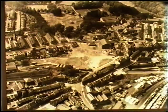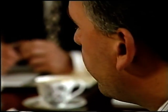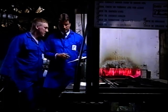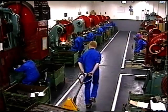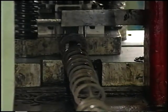Ellison Circlips was founded in 1953 by Arthur Ellison and his sons, who worked out of small workshops in nearby Bingley. Today, Ellison Circlips Group Limited is still a privately owned concern. Sadly, the founder is no longer with us, but his sons and grandsons continue to control the business and over the years have built up a board of directors from across Europe, who've joined them to form the most experienced team of circlips experts in the world. This breadth of experience in management is supported by a depth of experience in the workforce. This enviable combination of continuity and experience provides Ellison Circlips with a unique insight into the needs of its customers and the demands of producing a wide range of high-quality, specialist and standard circlips for increasingly diverse industries.